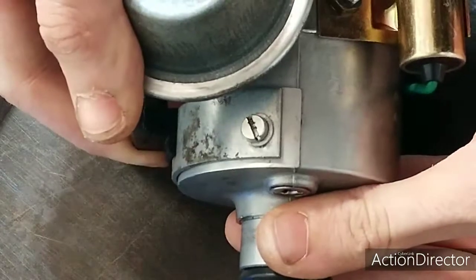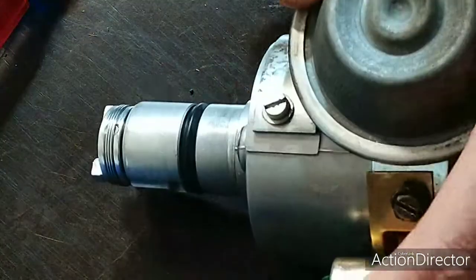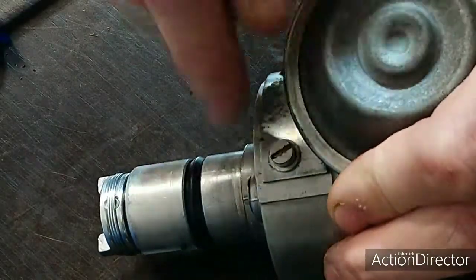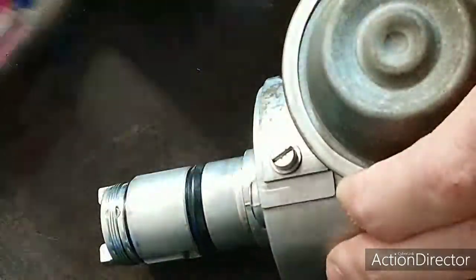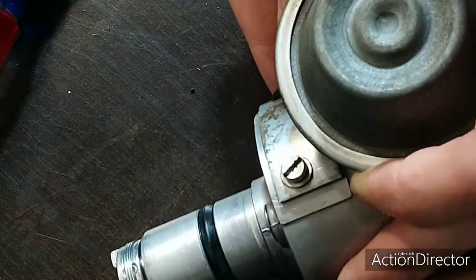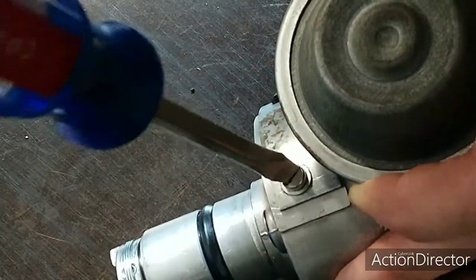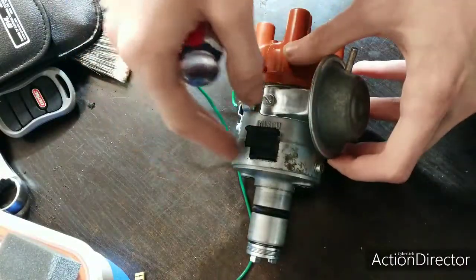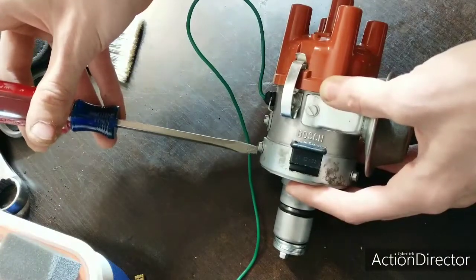So what I do is I move them all the way to the stop there, and I'll take something and I'll make a mark. You can kind of see the mark there. Then I'll move it down a little bit. I'll make another mark. So now I have two marks. I want to center it between these two, and then snug the screws down. And now your trigger points are centered in the distributor. So once you get that done, you're good to go.